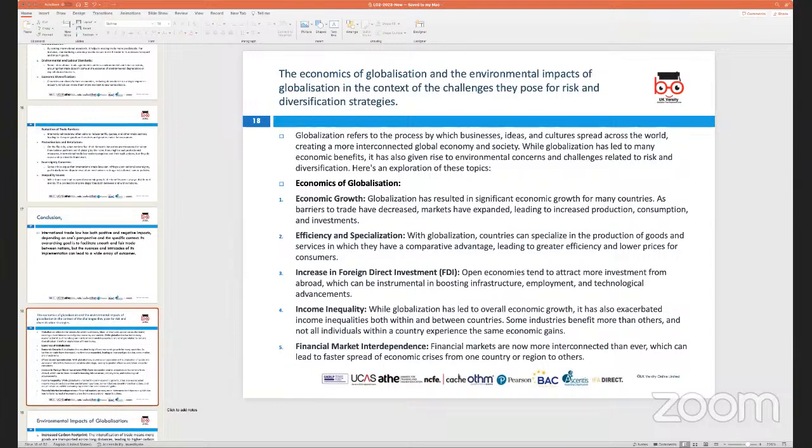So in general, when we talk about the economics of globalization, the company would look at studying the impact the economics of globalization can have and what kind of risks, challenges, and opportunities it provides to that company or for that particular product. So here, the economics of globalization would also mean, if they expand into other countries, growth for them in terms of revenue.